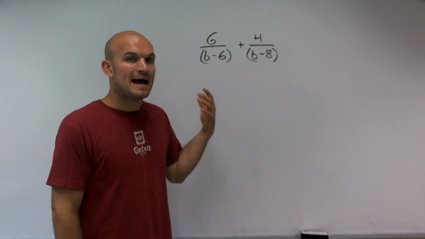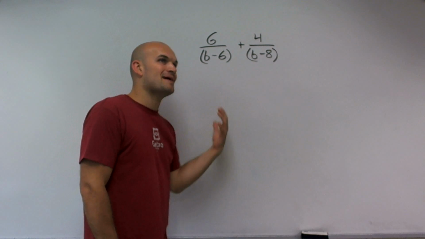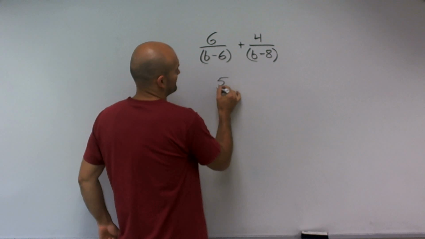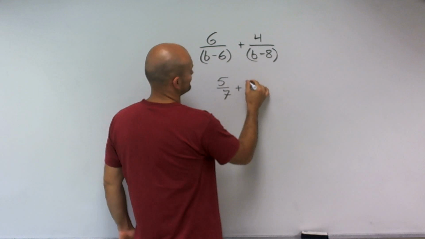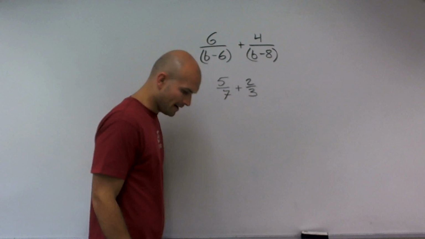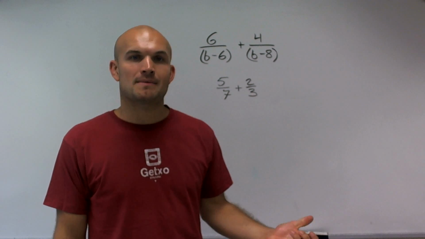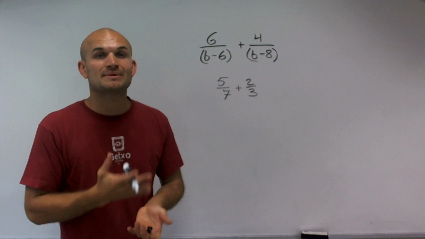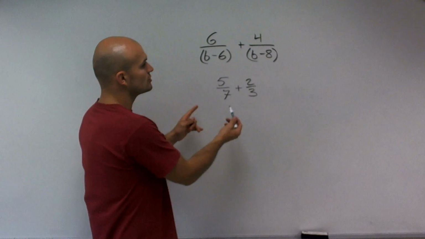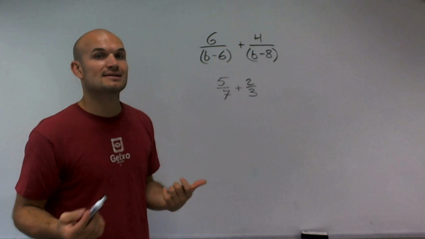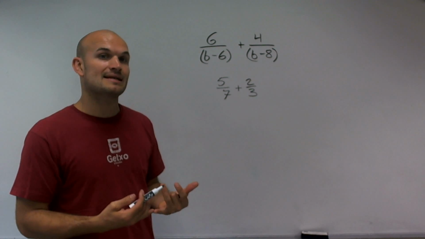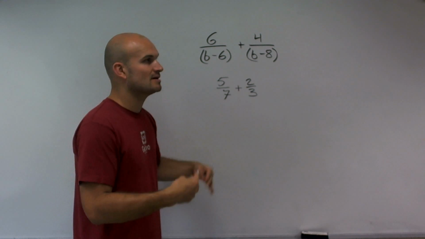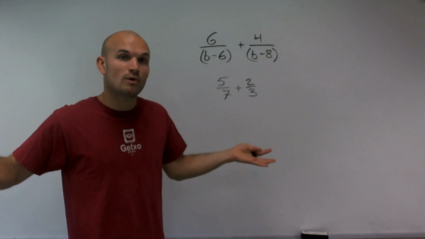If we look back in the day when we were dealing with fractions, let's say 5/7 plus 2/3. Back in the day when we had to do a problem like that, your teacher might have stressed you have to have common denominators to add fractions. So we had to determine the least common multiple, or least common denominator, of 7 and 3. We'd write the multiples of both numbers and say the least common multiple is 21.